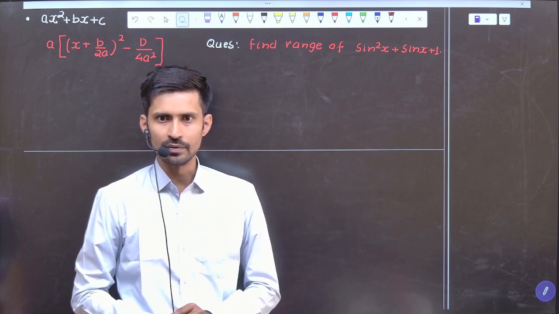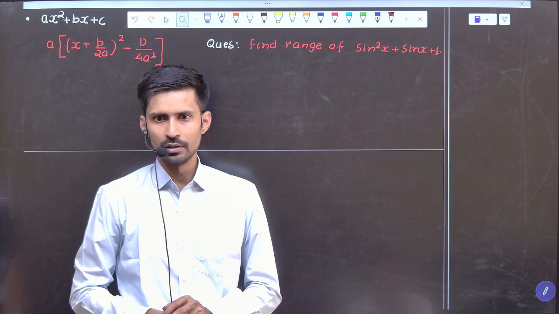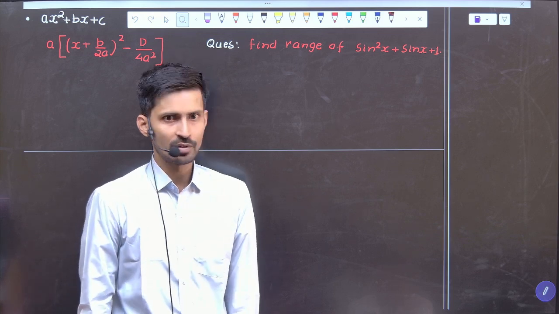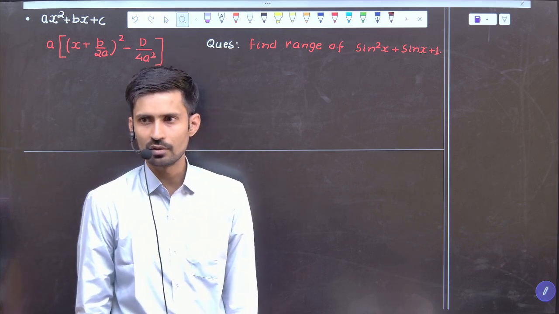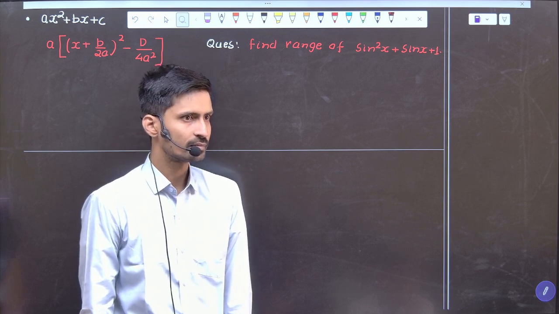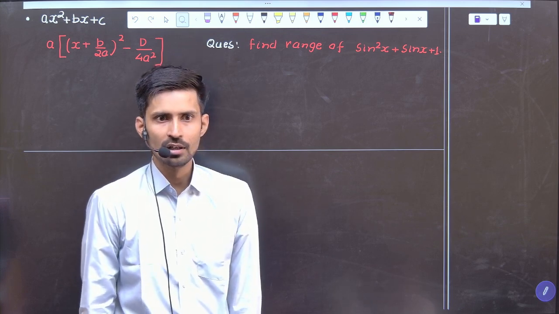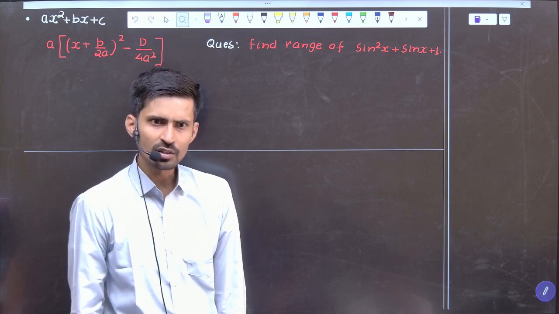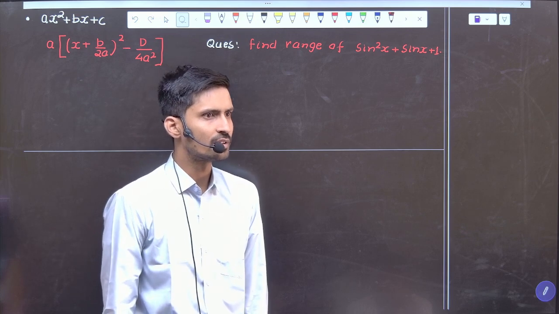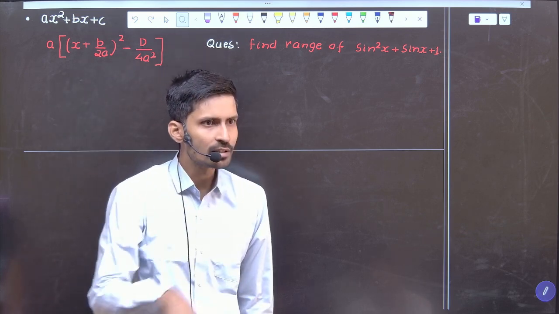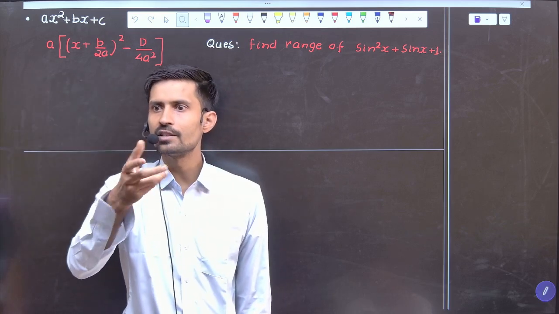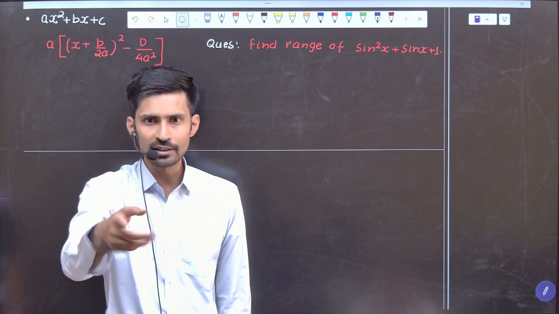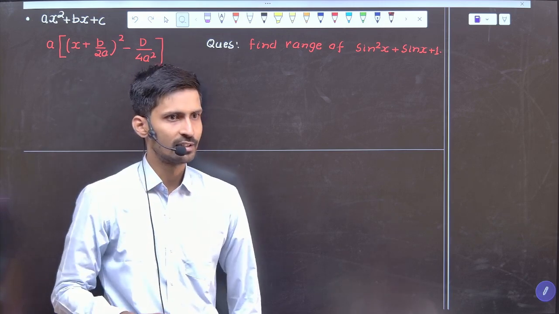Sir has given me some questions. It means sir has taught me, that's why sir is giving them. Now we start thinking. Acha, the question is on range. How many types of range questions has sir taught me? Only one type. What is that? In the whole expression, if a single variable is present, then we can use the rule of inequality to find the range. This is the way of processing.